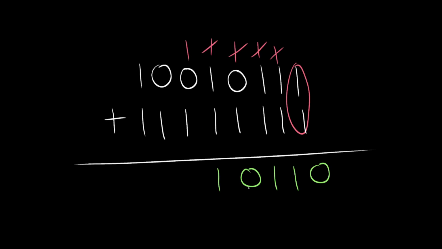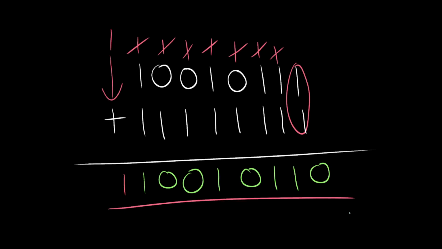Cancel this, put 1 here. Two ones gives us a 0, carry over. Two ones again gives us another 0, carry over again. Three ones, which finally gives us 1 and forces us to carry 1 over, which drops right down because there's nothing here and goes right here. This is the answer for this one.